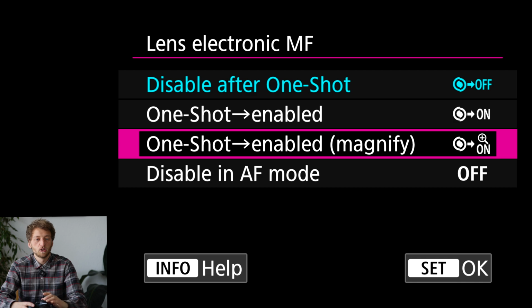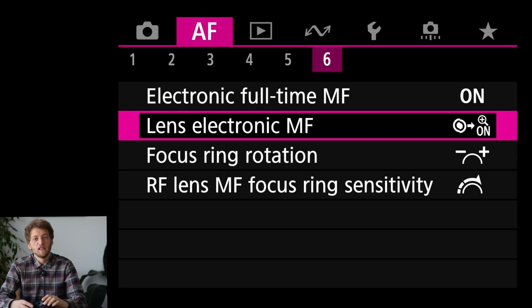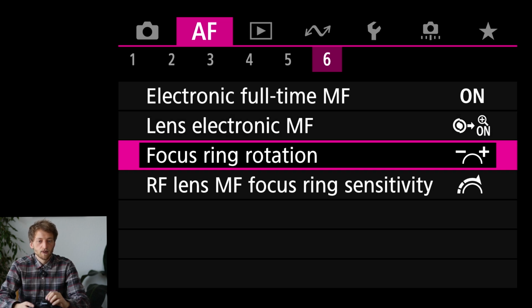This one is only effective in one shot. I put it here to one shot and magnify, so if I'm in one shot, I acquire focus and then I fine-tune, then it magnifies on the area and I can adjust the focus a bit nicer. The rest I leave here. The focus ring orientation might be nice if you're coming from Nikon or Sony, which focus in a different way. You can go back to the focusing that you are used to before. I've been shooting Canon for years, so I leave it like this.